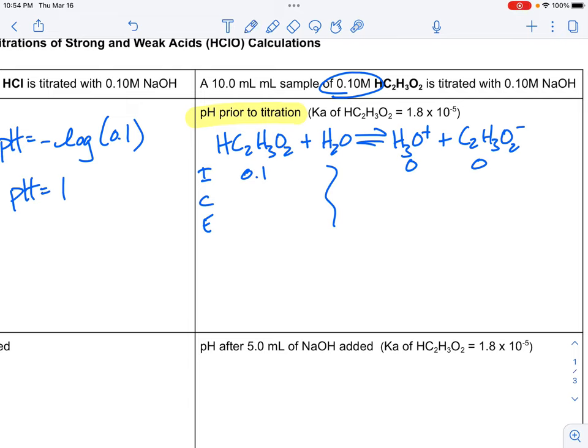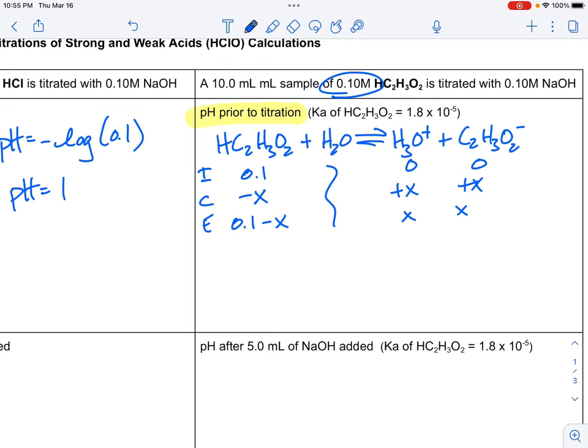We are given the Ka here, so we know our change is going to be x. So stoichiometrically minus x, plus x, plus x, giving 0.1 minus x, and x. Now, one of the things we've discussed in the past is that when you have a Ka value that's very small, like we do here, the extent to which the concentration is actually changing in our ICE table is very, very small. And so mathematically, we can ignore it.